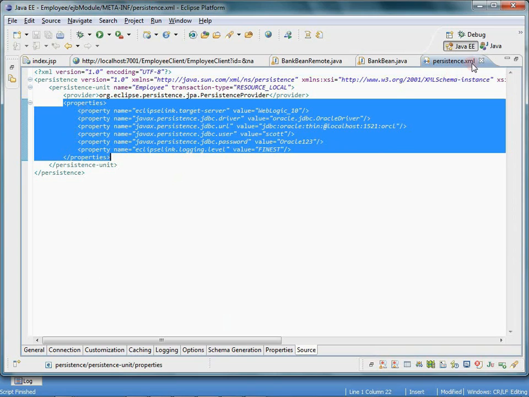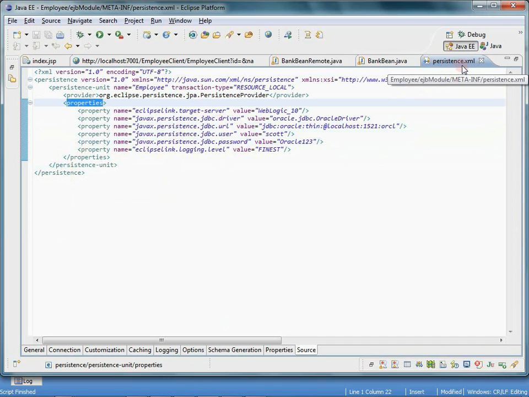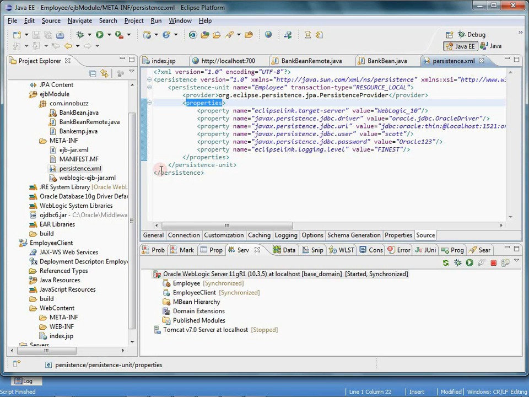So in persistence.xml, you can give all the properties required like JDBC driver, URL, user, password. All these you can give within the properties tag. And this can be used in persistence.xml instead of giving a data source. In either way, you can define persistence.xml.